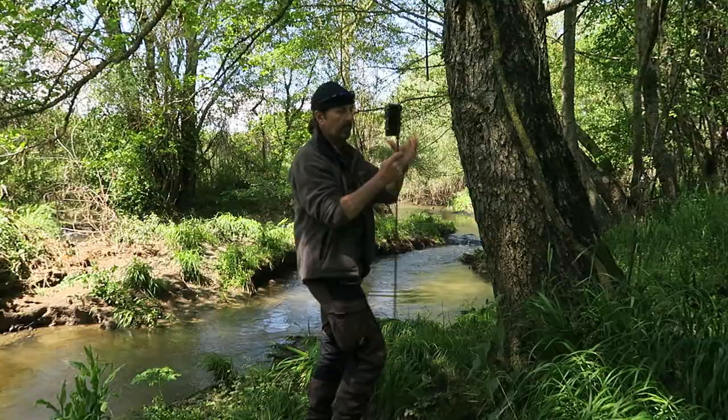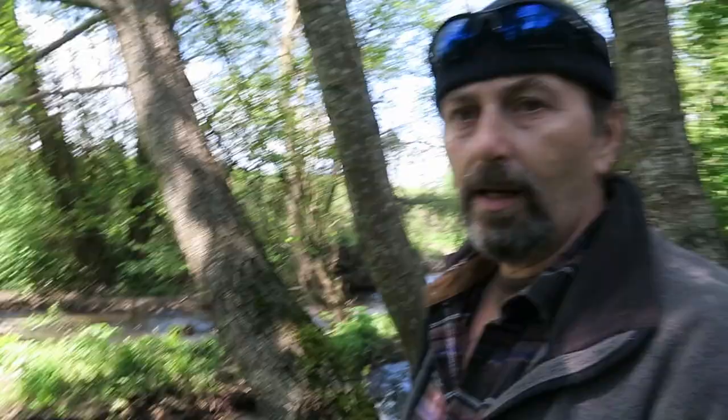Okay, so predictably enough, there was nothing on it. Three files, all of which were me placing it and arriving now to take it away. So as beautiful a location as this is, I don't think it's going to be that productive in terms of the camera trap. I might try, when the river is not so swollen, further downstream, nearer the lake, because I have a feeling that's where more animals will be concentrated.